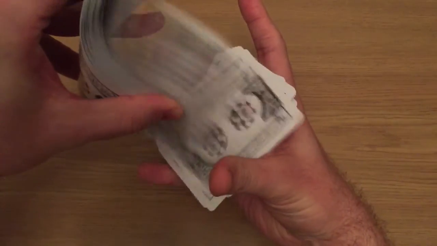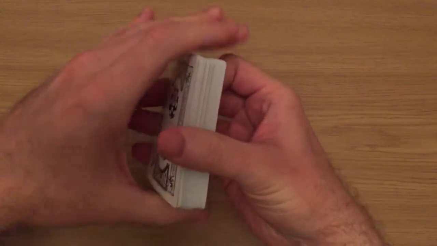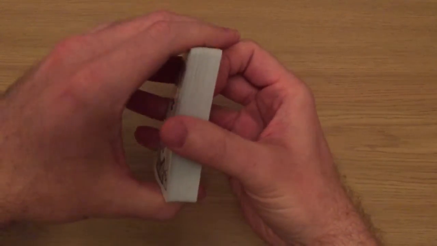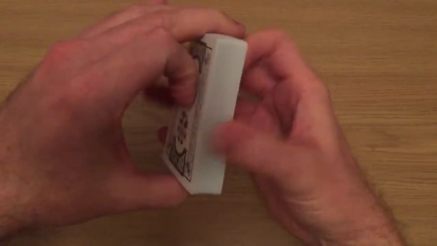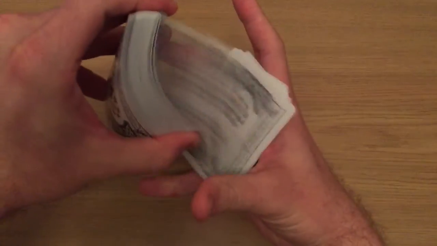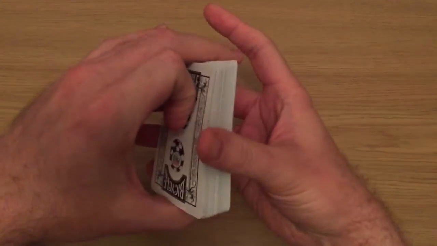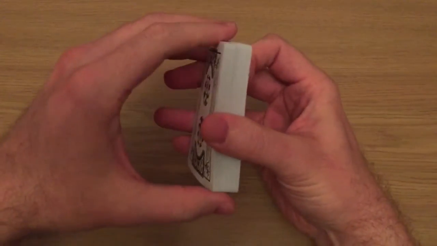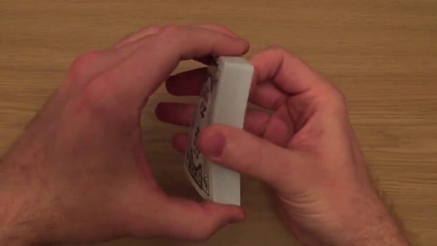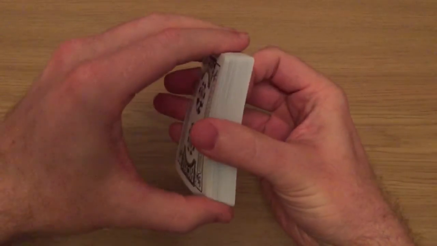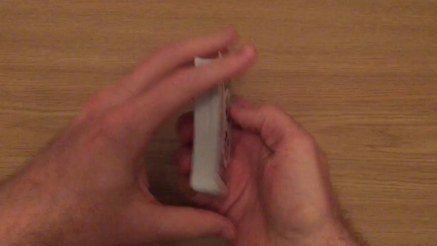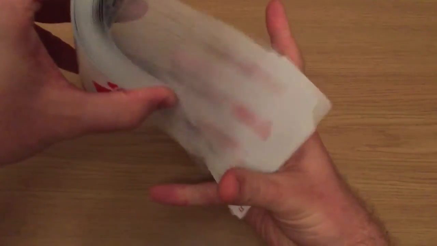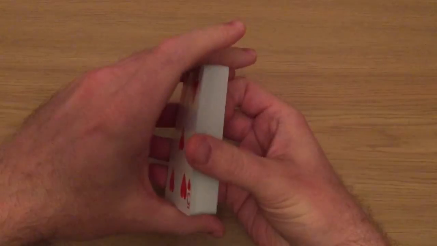Now, when you first start off, I recommend just a small distance between the springing hand and the catch. And then that's another way that they won't go flying everywhere. And then as you get more experienced with it, you can get further out. And the further out you can go, obviously the more impressive it looks.